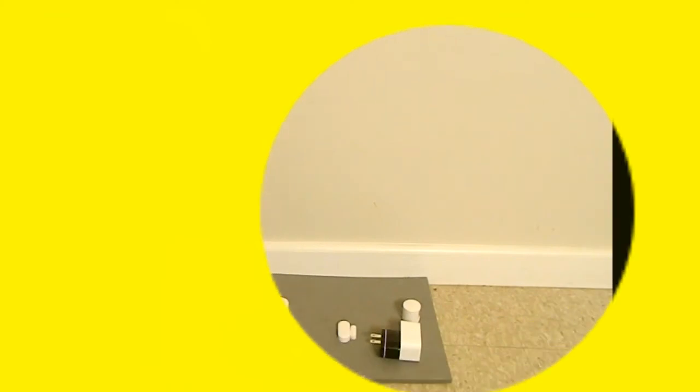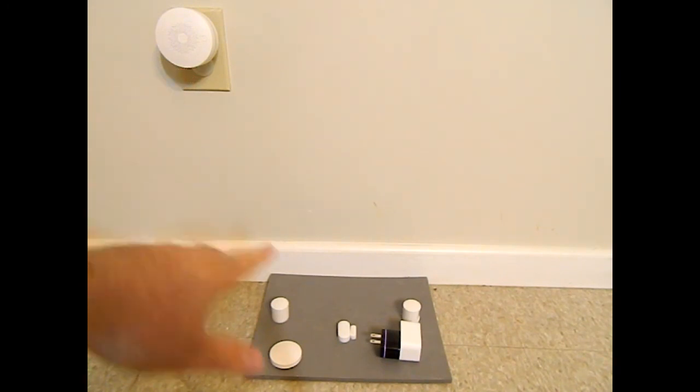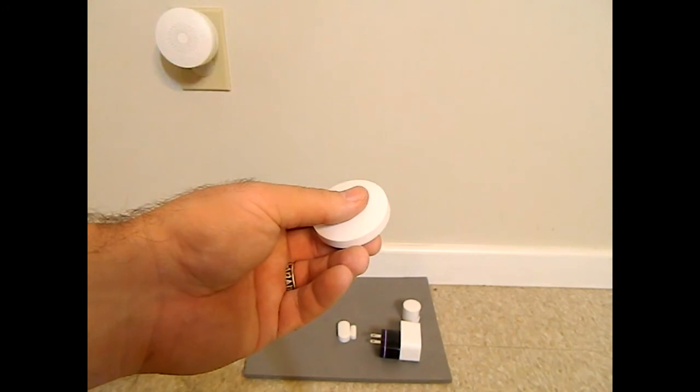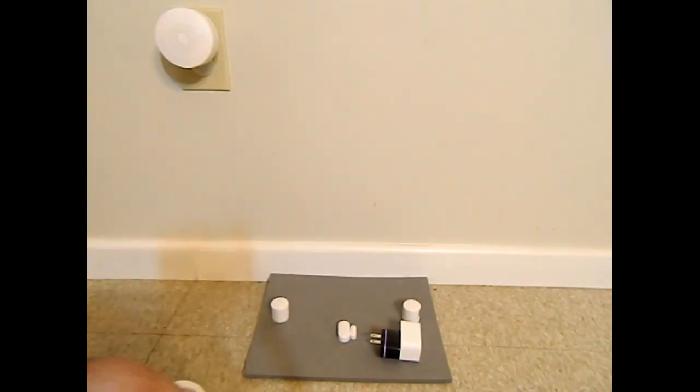Okay, guys, quick demonstration as to exactly how this works. As you can see here, we have the gateway plugged in on the left, and a couple of the sensors in front of us. I have this set up as a very simple demonstration. Like I said, this thing can be customized any way you want. I currently have this little sensor set up so that a double click will arm and unarm the system. So now it is armed.